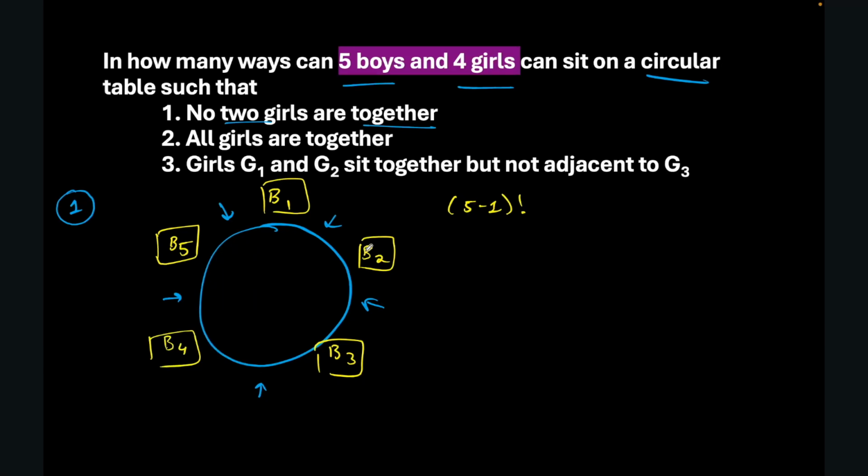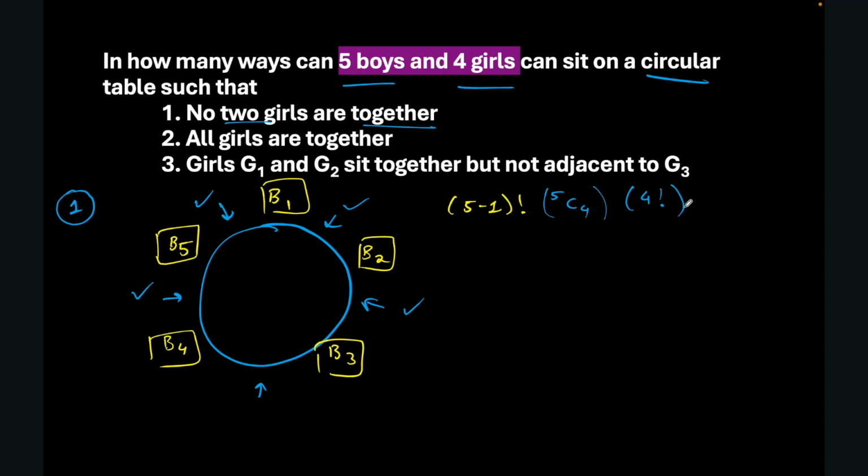Now for the girls, we have 5 options where we can place the 4 of them, right? So we're going to do 5C4, 5 ways, and we're choosing the 4 slots because it doesn't really matter where they're being placed as long as they're being placed. Now, there's still one more thing we have to add. Let's say I chose this slot, this slot, this slot, and this slot. Now we have to arrange them in these slots. To arrange them in these slots, I'm going to have to do 4 factorial.